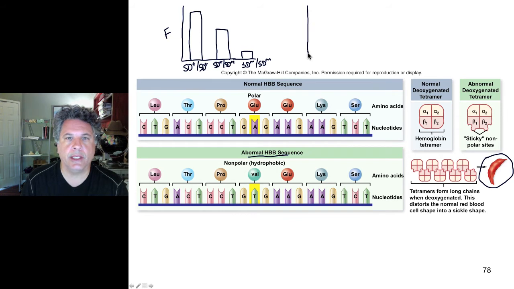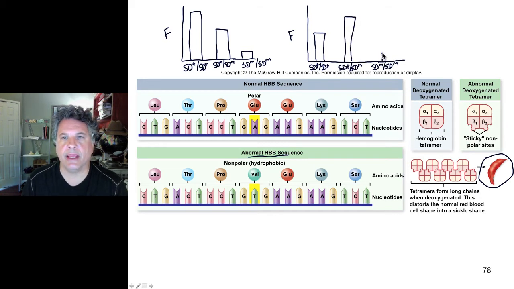However, if you were to look in sub-Saharan Africa or other tropical regions in which malaria is present and now plot the fitness of these three genotypes. Here we have the wild type homozygotes, the heterozygotes, and the homozygous mutants. What you find is that the fitness has changed so that the heterozygotes actually have a relative fitness advantage over the homozygotes. And that's because this heterozygous phenotype imbues individuals with that genotype with a malarial resistance that is resistance to malaria.